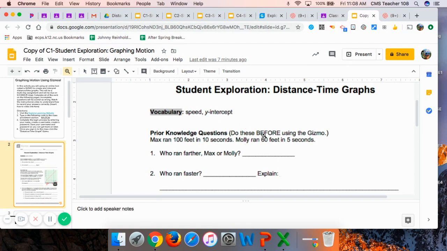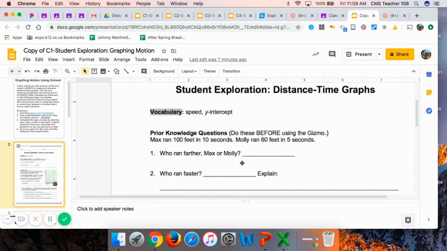Now my magnifying glass is still on, and I don't want to do that because if I click any more with the magnifying glass on, it's going to zoom in even more. So I want to go up here to the cursor. This is what I call the select button. Okay, so I'm going to click on the cursor, and that's going to change it back to a normal cursor.